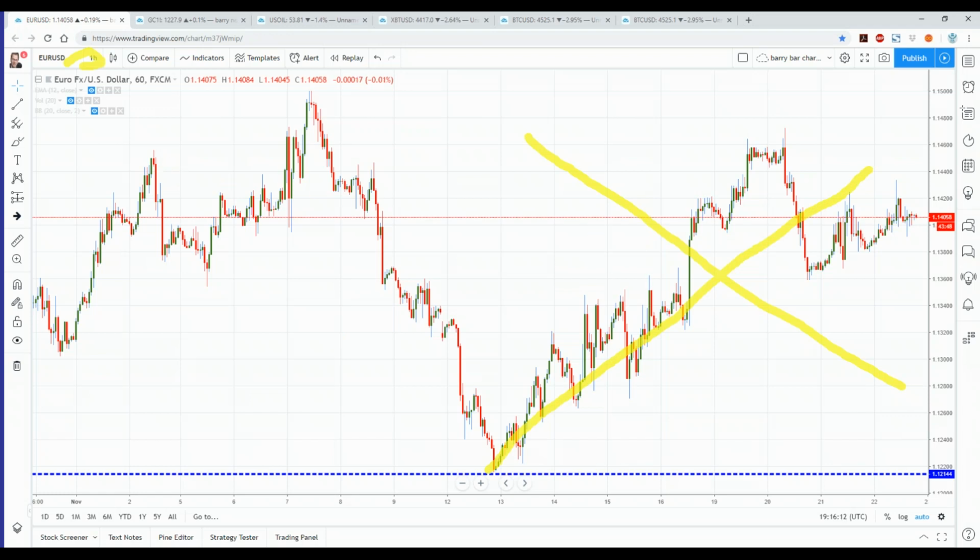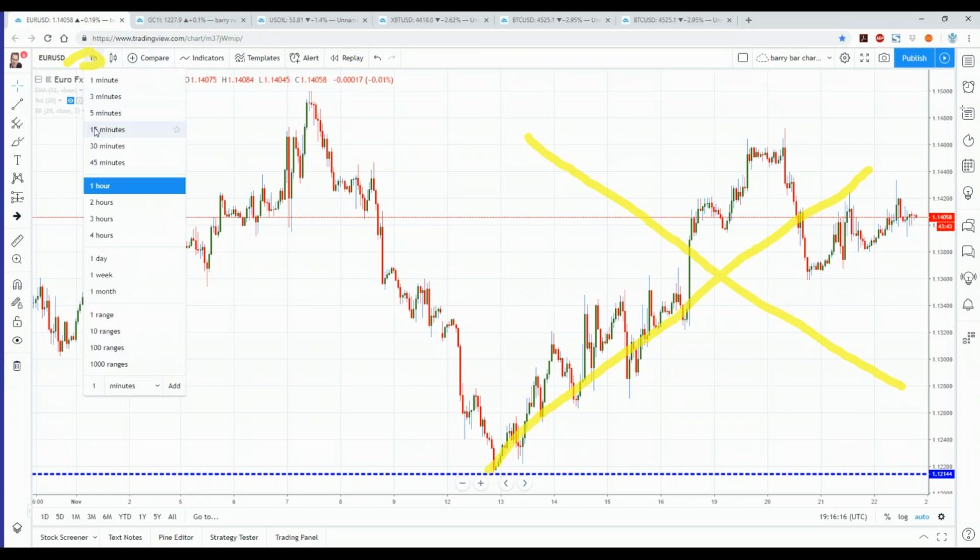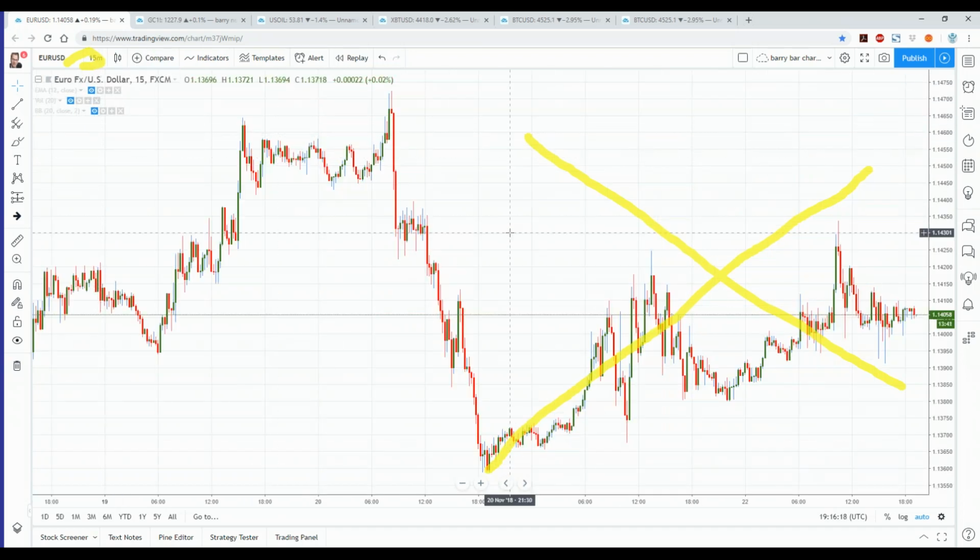If we then move it down to our finest trading time, say a 15-minute trading time, well, we still have an uptrend, but we currently have a shorter term downtrend, but we can see an uptrend. So that tells us we have a long-term downtrend with a medium-term uptrend with a short-term downtrend.